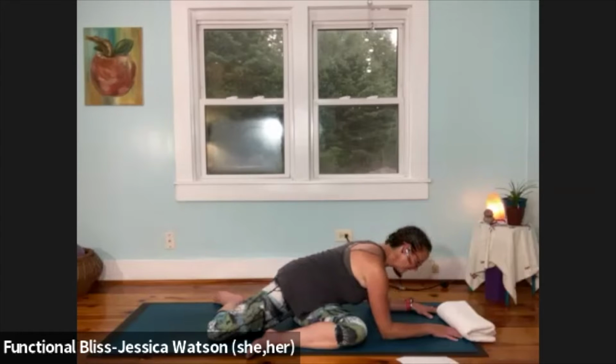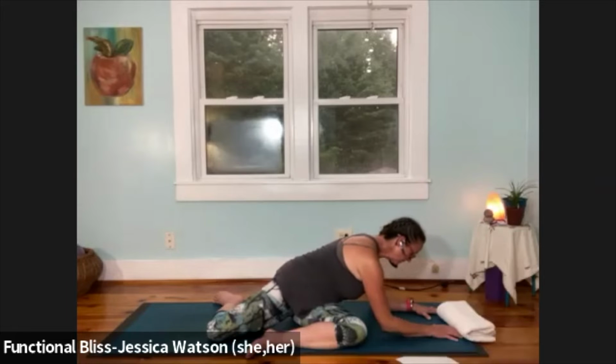Take one more breath here. And then when you're ready, slowly and mindfully come up and out. As you come back to center and unwind, take that nice big breath and just let that fresh wave of blood come back into your center. And then if it feels good, take a little counter stretch, just leaning out and creating a little space through the side of your body.